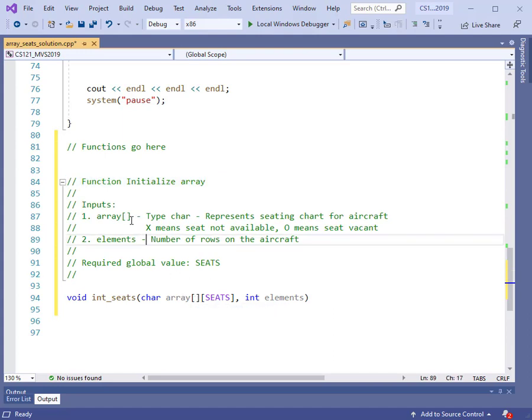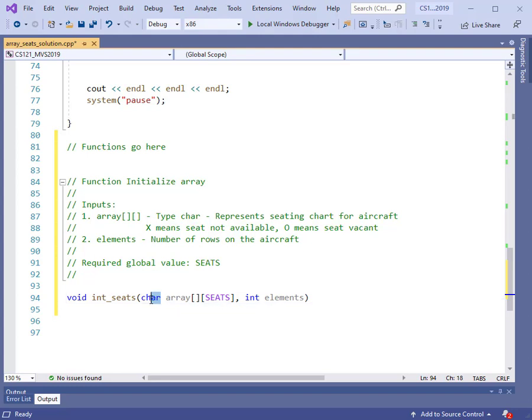Okay, so we have the array, and it's of type character, and it's a two-dimensional array, so I should have another set of brackets there. And it's going to need to know how many seats we have. Let's look at the type. It'll be type void because we know already that if you have an array, then the information is passed out through the function by the parameter, so it's called by reference every time we use an array. So I'm going to call the function initSeats, that's to initialize the seats, and I'm going to pass in a character array. In the function, I'm just going to call it array.